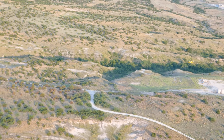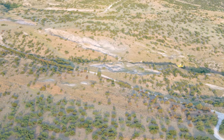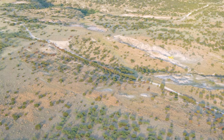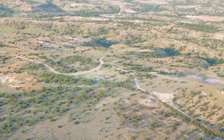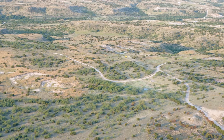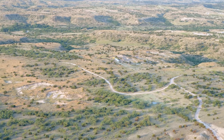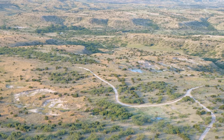I'll be doing every other pass while the wind's like this. That'll keep me from flying back through it. Yeah, I was fixing to ask you about that. So you don't want to fly back through the chemical at all. Traffic, 11 o'clock, not a factor, less than 1 mile. So when the wind's calm like this, you can skip a pass, do every other one, and then come back and fill in the blank.